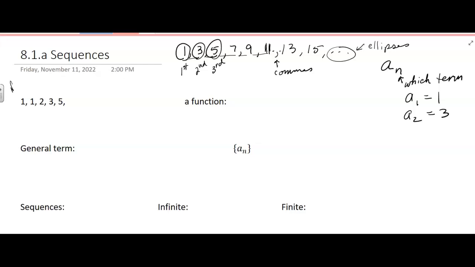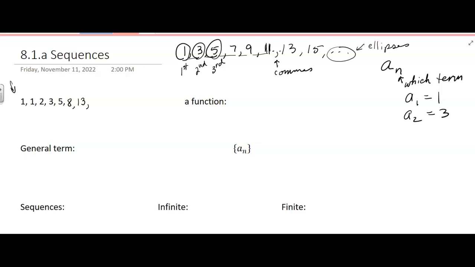Now let's look at this sequence right here. You've got a 1, and then you've got another 1, and you've got a 2, and then a 3, and then a 5. I'll tell you the next number. The next number is 8. And you may have seen this sequence before. It's kind of a famous one. Can you say what the next number would be? Well, it's 13. And then as soon as I tell you what the pattern is, you'll see it. And you'll go, oh, I can do that. I can figure out the next term. But go ahead and stop the video, look at it for a minute, see if you can figure out what the pattern is. And if you can't, I'm going to tell you. All right.